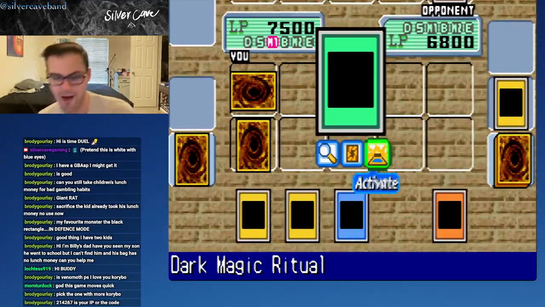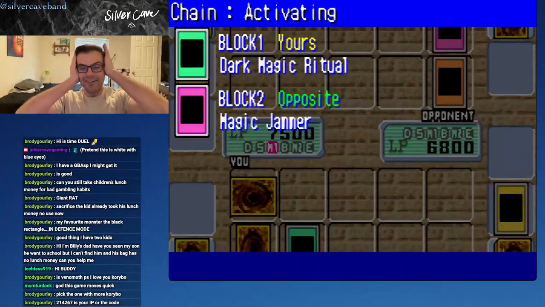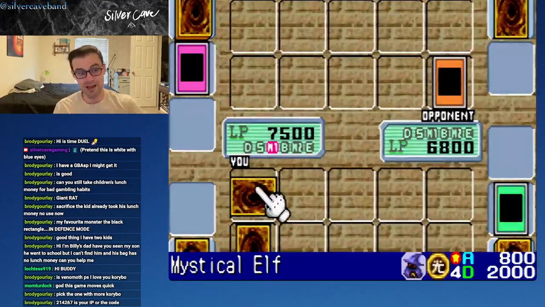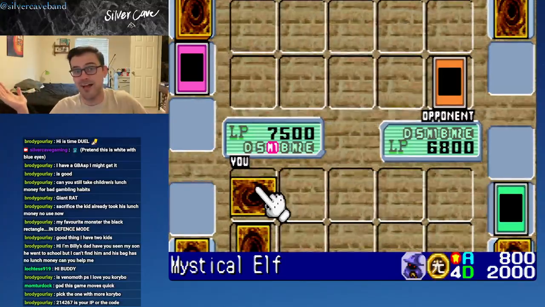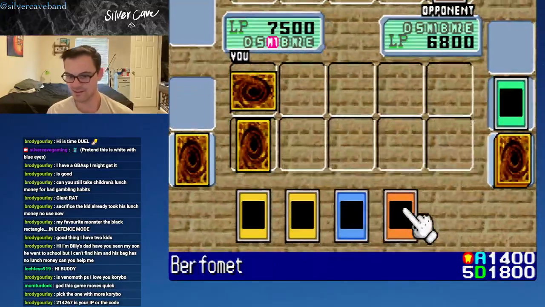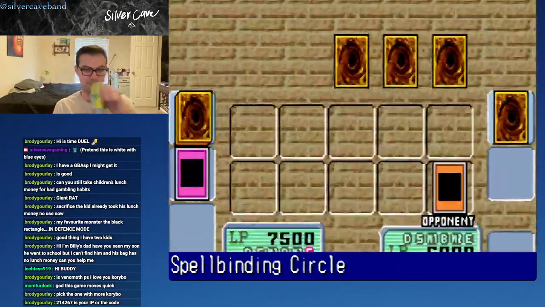We play our Dark Magic Ritual. Oh no! The Magic Jammer! Oh no! Magic Jammer is a really good trap card. When you play a magic card, they can activate Magic Jammer, and that will negate your magic card. So now, we can't summon Magician of Black Chaos. How sad. But that's okay. We can still play our Giant Soldier in defense mode, and we're still looking good.